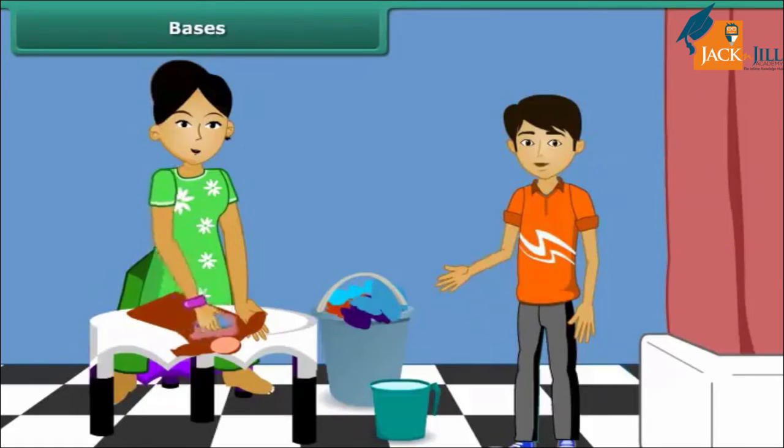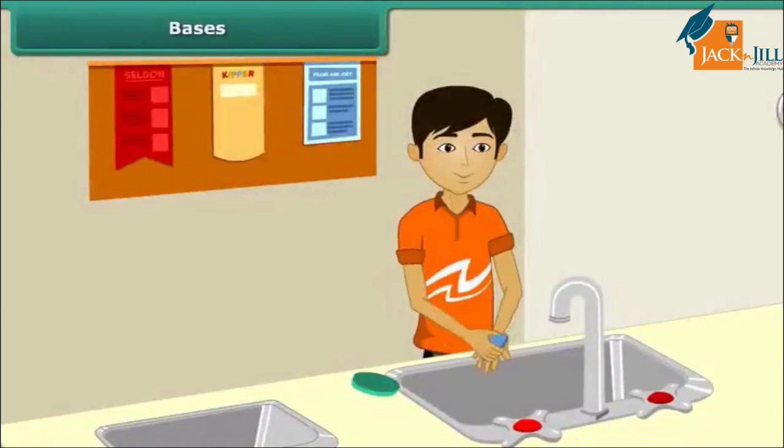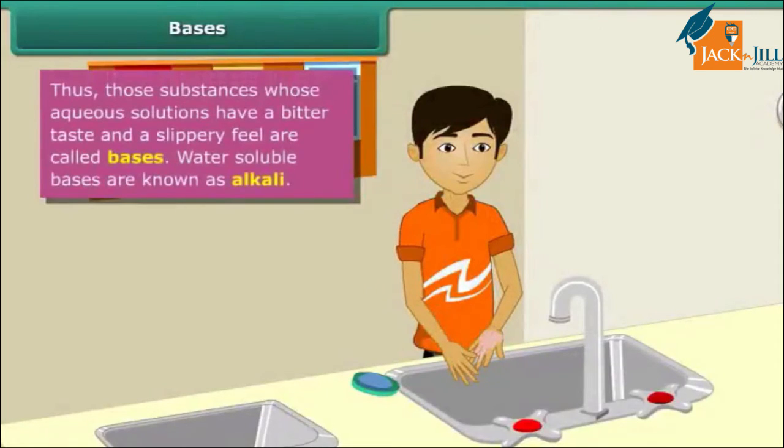We wash our clothes every day with soap. Do you know which kind of solution it is? Soap solution tastes bitter, and on rubbing on the palm, it gives a slippery feeling because it contains base. Thus, those substances whose aqueous solutions have a bitter taste and a slippery feel are called bases.